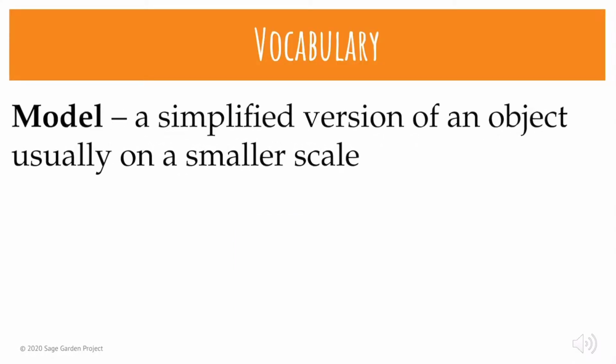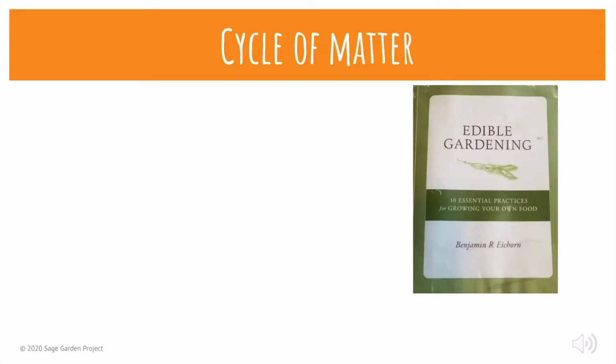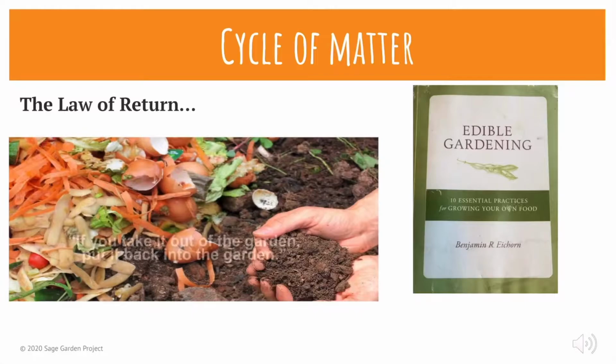Vocabulary. Model, a simplified version of an object, usually on a smaller scale. Landfill, a place where we bury garbage in the ground, sometimes referred to as the dump. Cycle of matter. The law of return. Do you guys remember we read about this in our last lesson? If you take it out of the garden, put it back into the garden.